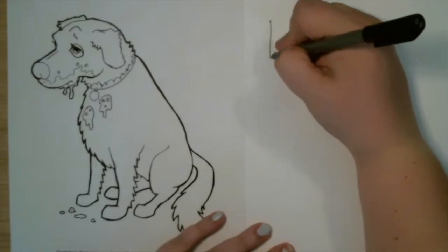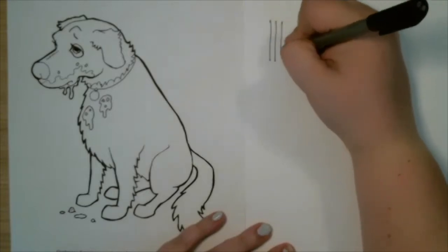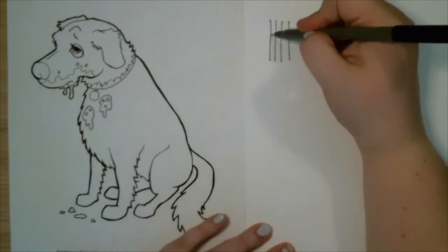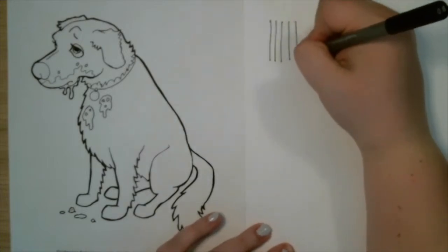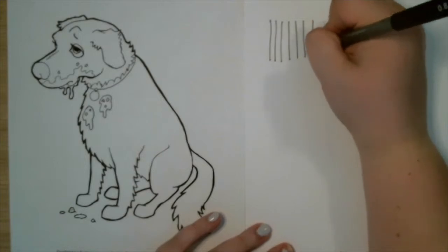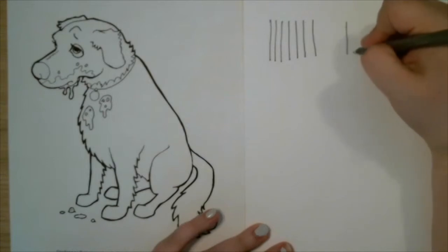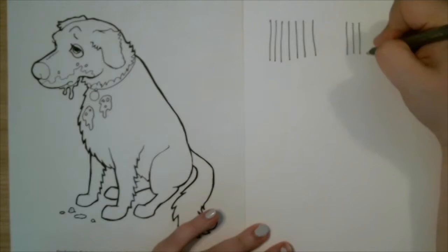So I'll go from top to bottom, top to bottom. And I'm really just trying to make sure that they're the same width and the same length, just to kind of train my eye back. And then I will do the reverse. I'll go from the bottom to the top.